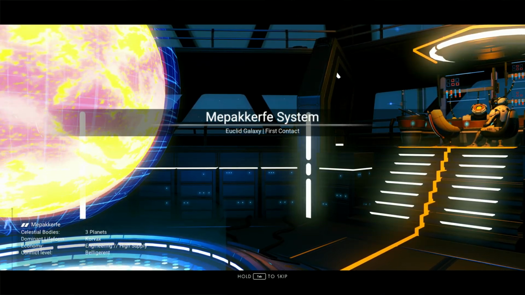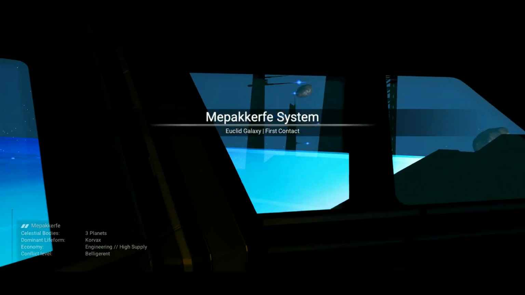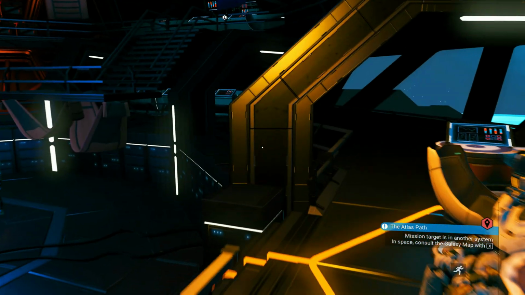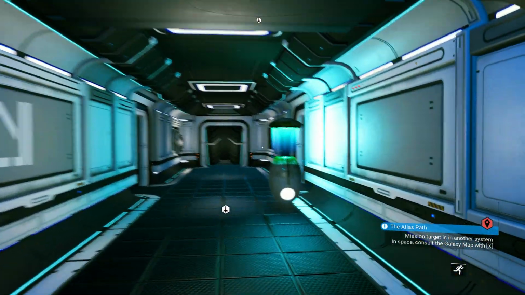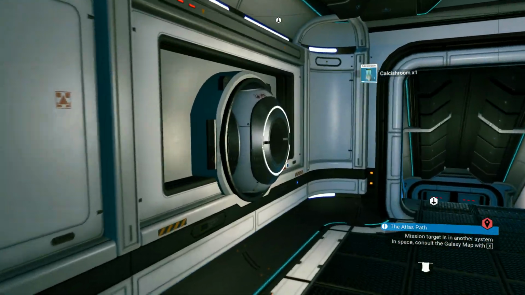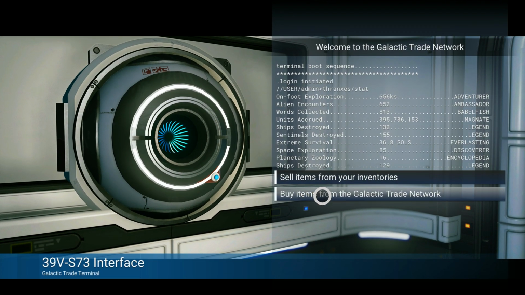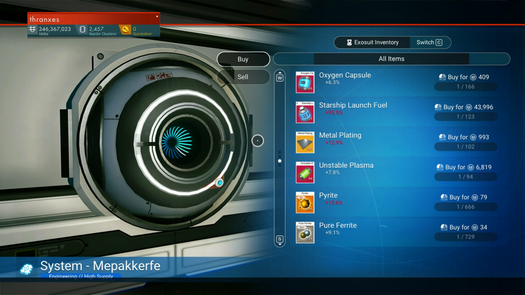Ah, the Mepacaphy system. Wonderful, wonderful. A nice, subtle, soft hue of nebula coloration behind us. Very, very good. Actually, I don't think we're going to leave you here on the freighter because you never know. I don't expect to run into an S-Class that's better, but you should believe that the moment we do, I'm going to purchase it regardless.